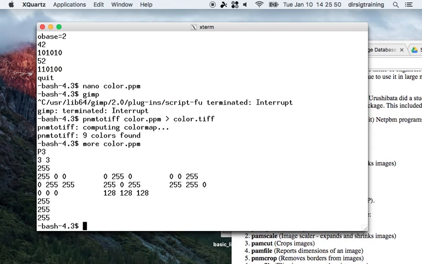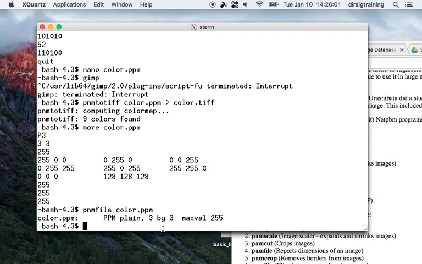Well, let's start with this. pnmfile color.ppm. Okay. Very simple command. So whenever you have a NetPBM file, you can always interrogate it by typing pnmfile. Right.